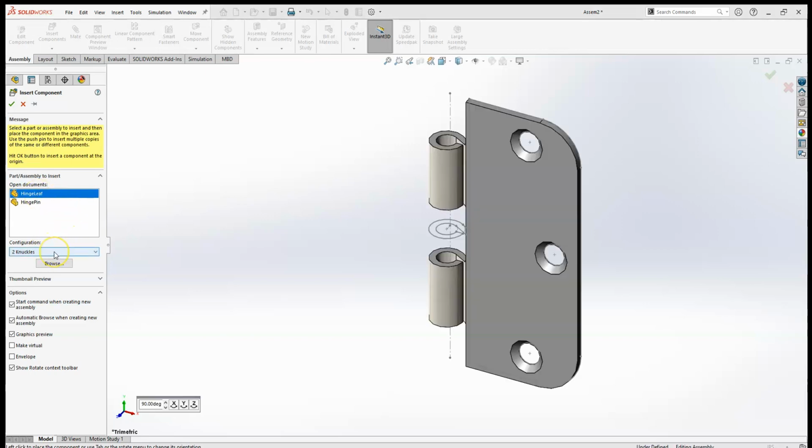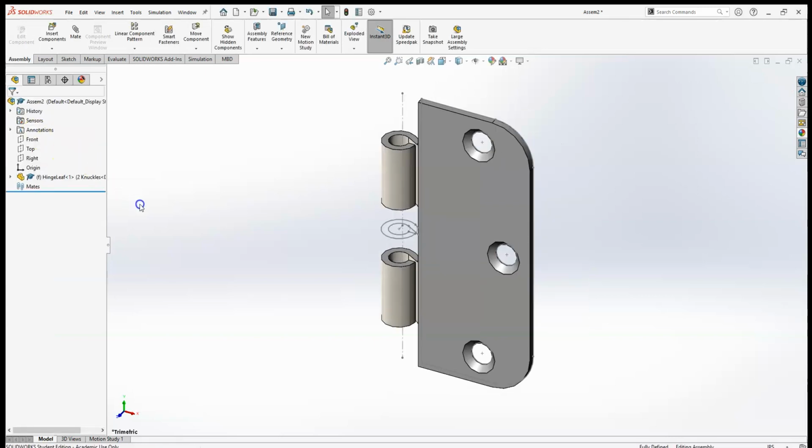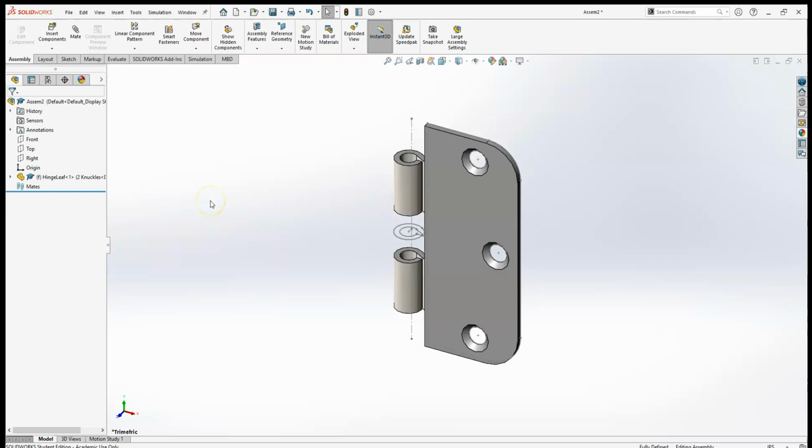Notice here that it says, hey, which configuration do you want? Do you want the 2 or the 3? I'll just go ahead and accept the 2 and hit the green check mark to accept it. So now I've basically brought that part geometry into my working space for the assembly. One technicality note here is that it's just preserving the link to where the part file is located. It's not like I'm having to copy and paste all that data inside of the assembly file, but instead it just stores the path to it and is able to show the geometry as needed.